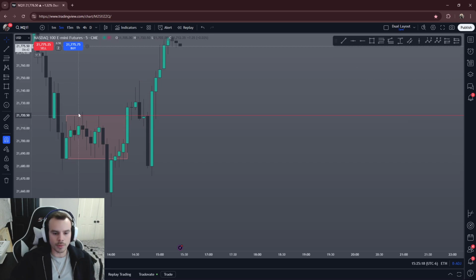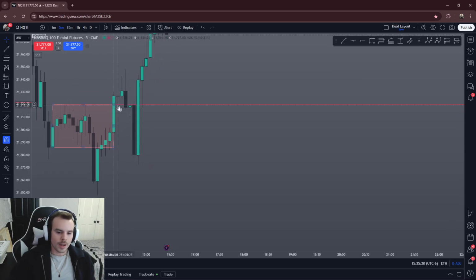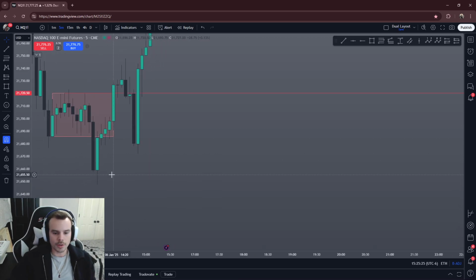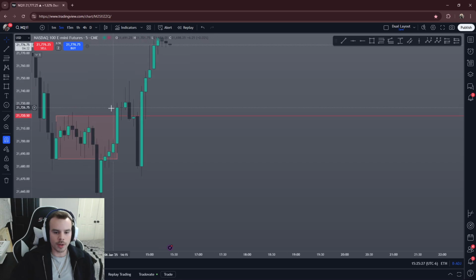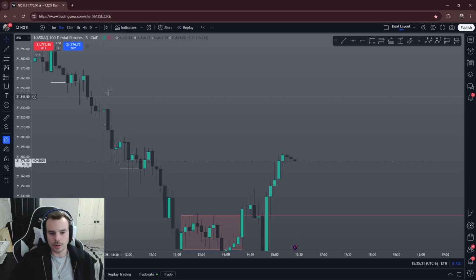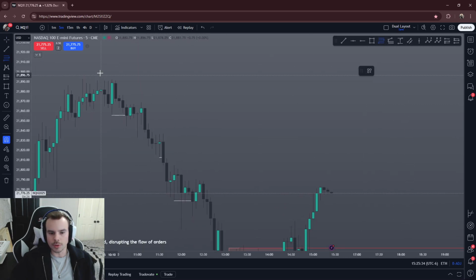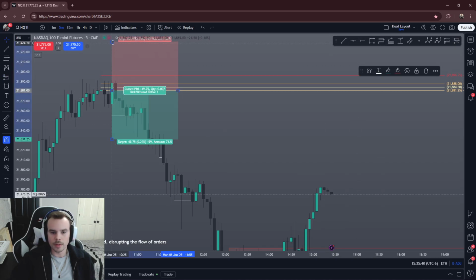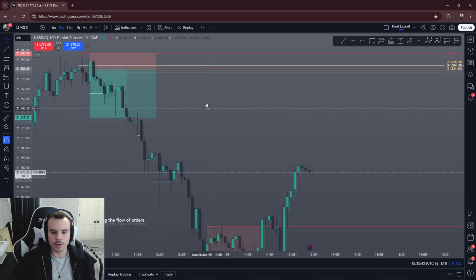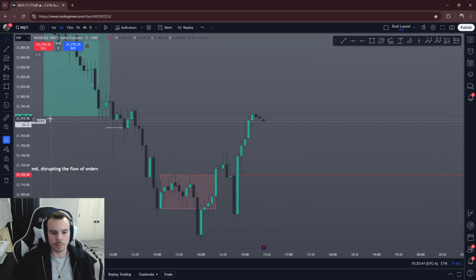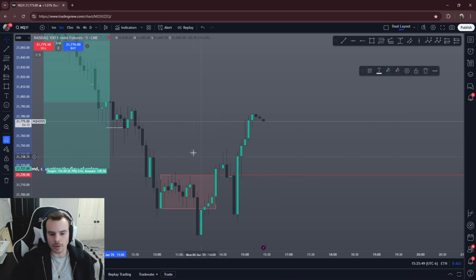Now this is what I was talking about. This will be where you get stopped out, unless you took profit prior. So close below, took out this low, comes up, and you get stopped out once this candle closes above. So technically this trade went from wherever the entry was, which I used 61.8, so 21,881.25. I'll just pull this up real quick. Stop loss at the high initially, and then instead of getting stopped out over here, you picked up more of the gains by getting stopped out down here on the close.